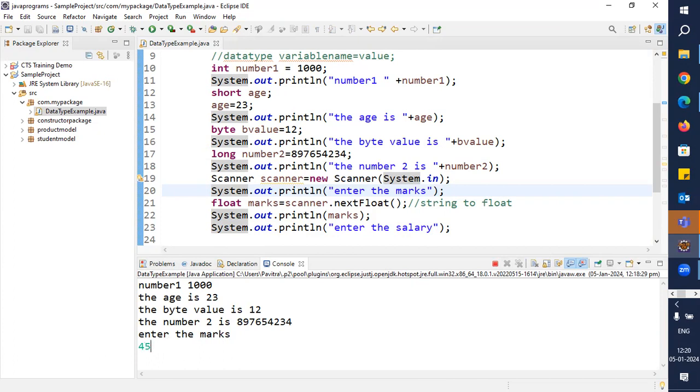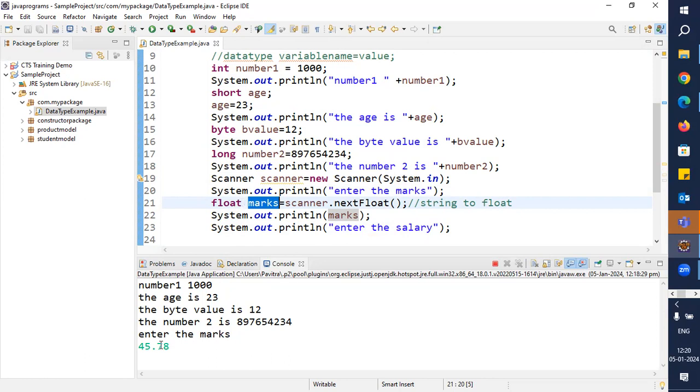So now I will enter the value 45.78. Now I don't need to add f here, because if I add f, it will become a string, meaning the value will be in the form of string. But now the 45.78 is in the form of string, that it will convert into floating point, and it will store it into the marks. But if I give the character f here, then f cannot be converted into float, because a character will not internally convert into decimals or numbers.